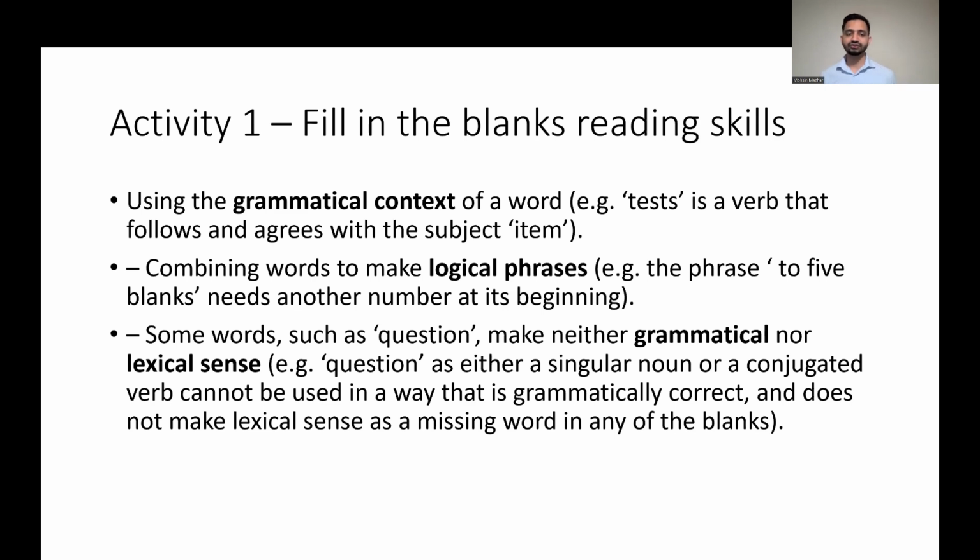We had the phrase "to 5 blanks needs another number" at the beginning. So if you understood what the meaning or logic here is, you can really crack it very quickly. You can really guess the answer very, very quickly, because you will know that we're looking for another number here, right? Some words, such as "question", make neither grammatical nor lexical sense. So you've got 3 more extra words, right? And that's where it's talking about, for example, the word "question".